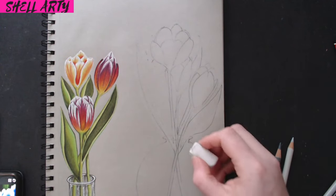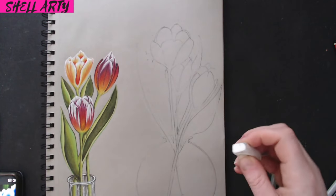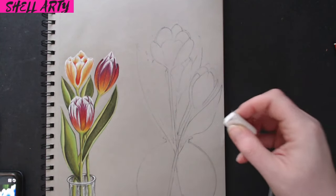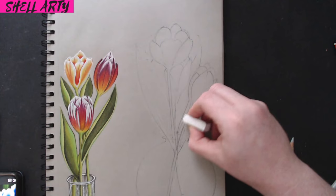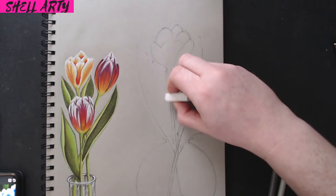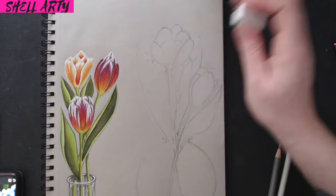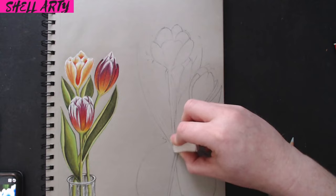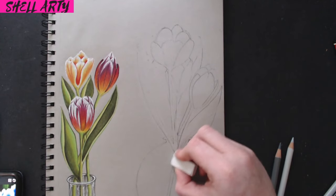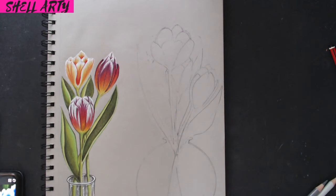So everywhere I've got the highlight, so this front edge of the stem needs to be rubbed out. This front edge, the stem, this edge here. I'm not too worried about the things I'm rubbing out right now because they'll all be added back in when I do the colour. I'm not worried about it at all. This side here is going to have the yellow. So let's do the stems first.